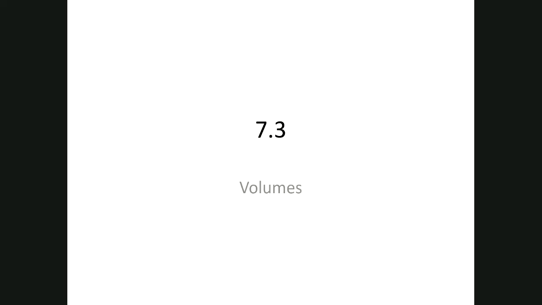All right, now today we're also going to talk about volumes, but we're only going to talk about volumes that are solid. Okay, there's really two types of volumes. There's a volume that has a center that's hollow, like if you did a car tire, you've got that middle in there. We're not dealing with that. We're dealing with a solid piece of whatever it is. Okay, so we're going to talk about rotations, but it's going to be a solid rotation.